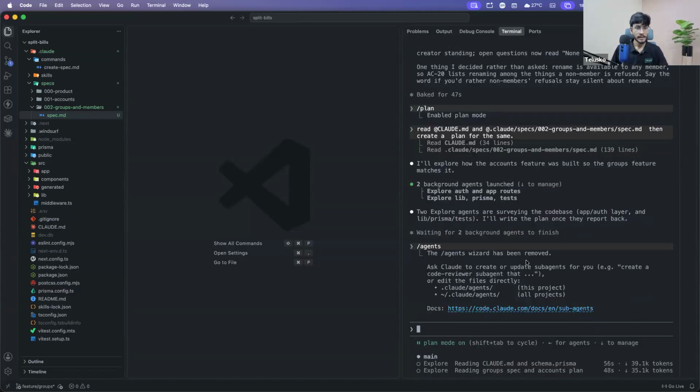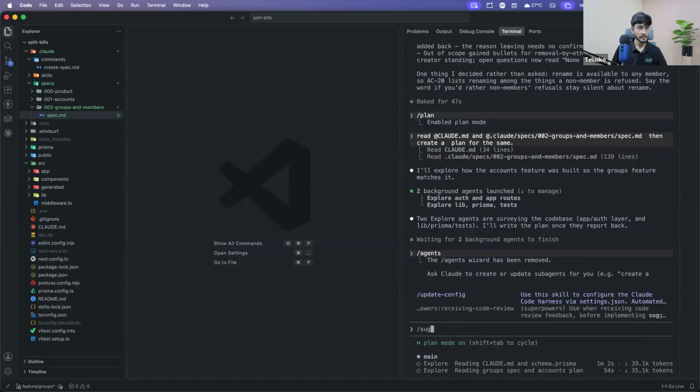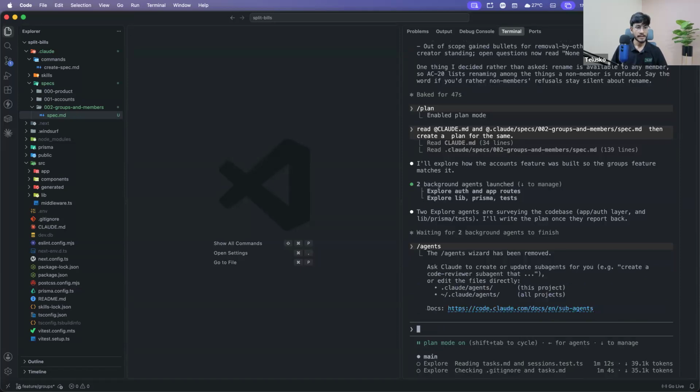The agents wizard has been removed. Okay, I think we have to use another command. The sub agents command is not there. Okay, no worries. Let's wait for it to complete our task.